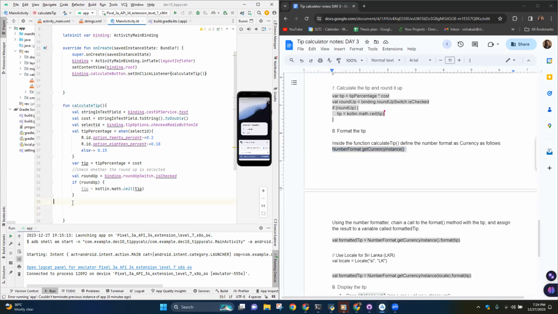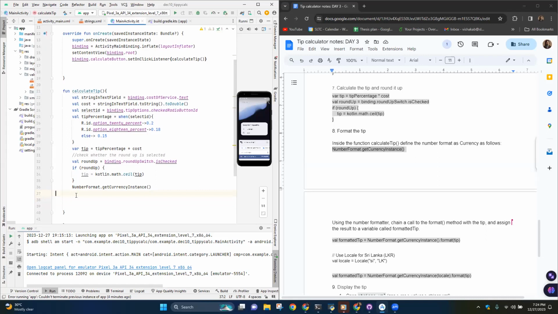First we will go with the default one, which is the US dollar. Normally we can take the default value, right? And if the library is missing, you need to import the library. The red text comes if you haven't imported the library. So you have to import the library by clicking on the red text and importing the necessary library. The suggestions are given by Android Studio itself, so you just need to follow the suggestions.